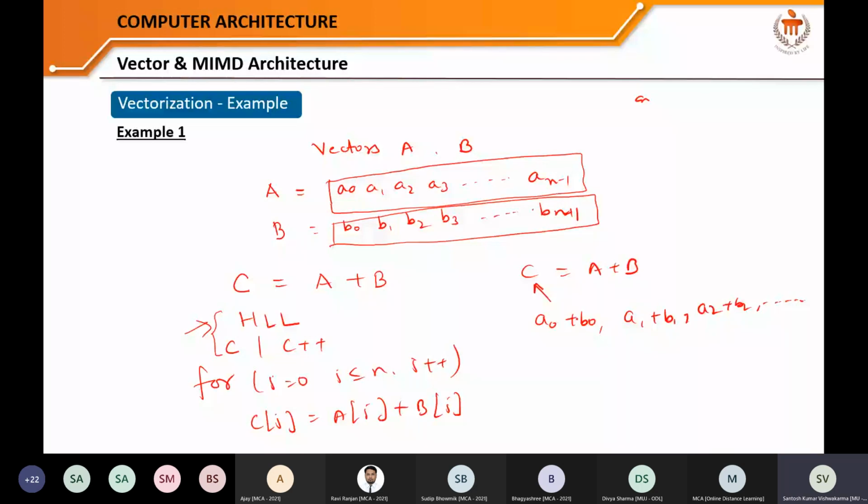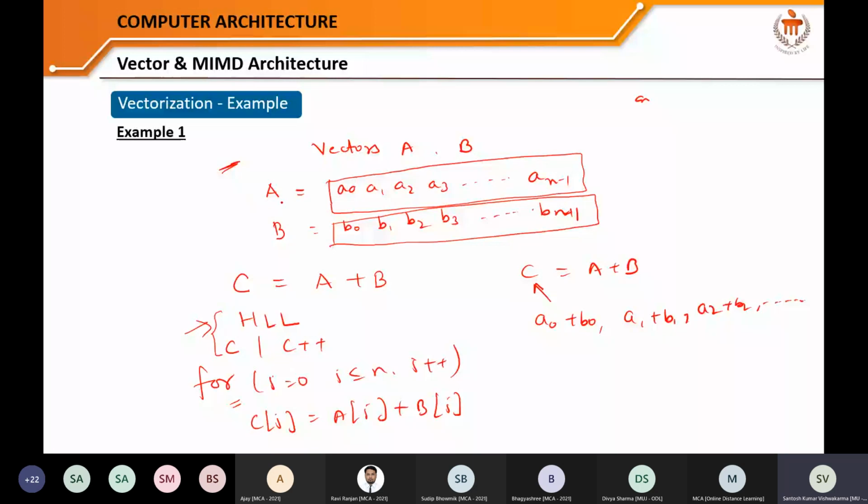In this case, the above loop iterates n number of times and is known as a for loop. So this is the scalar operation that we did. Vector operations, on the other hand, are defined by vector processors, where only one vector instruction is required to add A and B. All right, so basically a vector instruction defines four fields. And what are the fields?